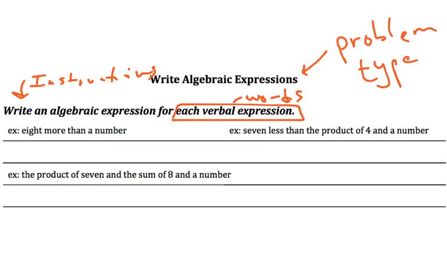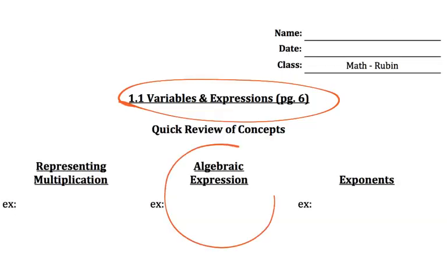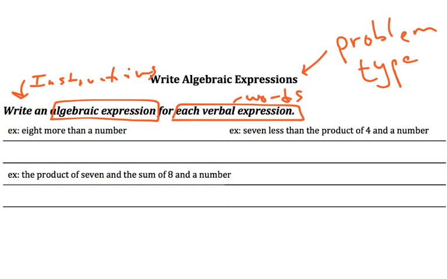We're going to take a verbal expression and write an algebraic expression. Eight more than a number. We've got two choices. I know that 'more than,' if I want something to grow, I need to add on to it. We definitely have to do a plus. If I wanted to get more than what I had before, I had to have something to start with. So even though the number verbally comes next, if I wanted something to grow by eight, technically I'm adding on to it.